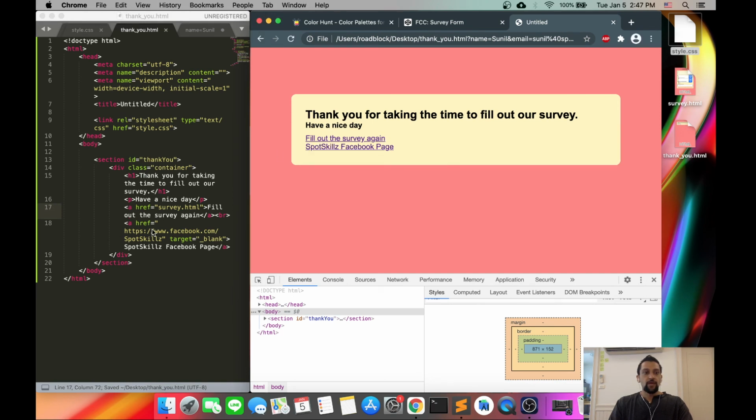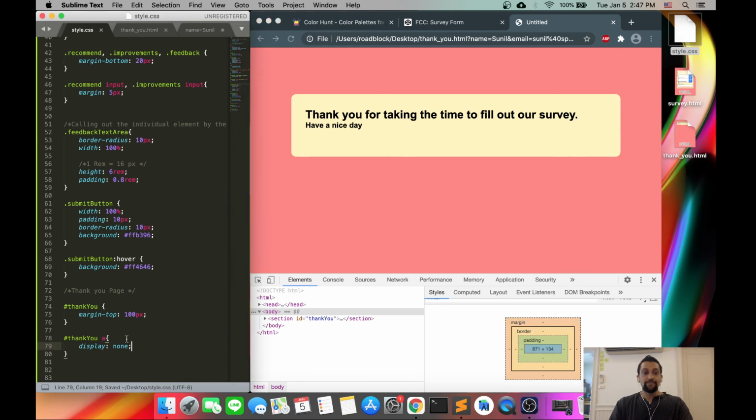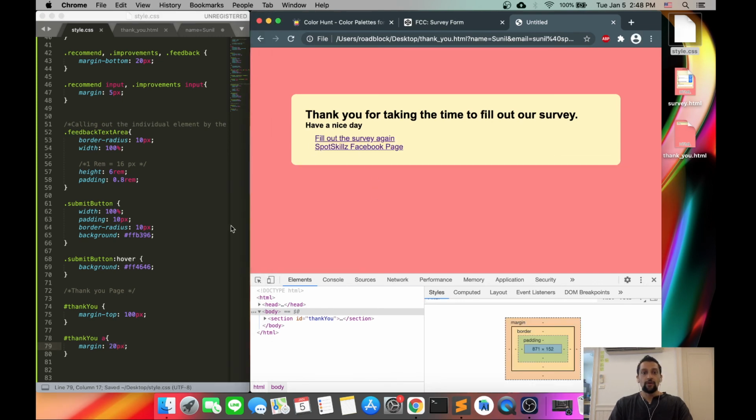There we go. And in between these two, I can put in some spacing. So inside my style CSS, on my A tags, inside my thank you, my A tags, I can do a display none. Make sure I have the right links. I do. And I can say I want some margin in between these two. Margin 20 pixels. And that'll be 20 pixels all around. So now 20 pixels in there all around.